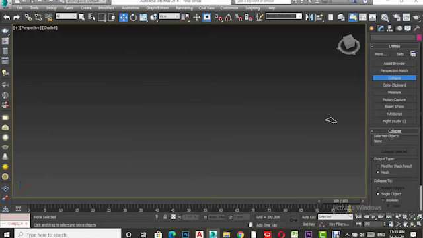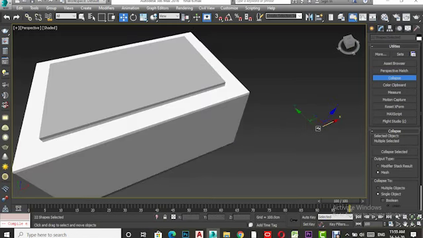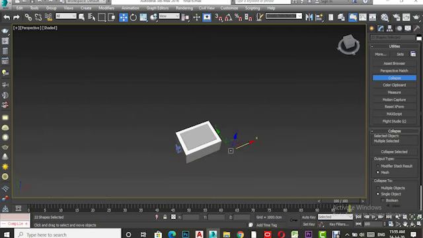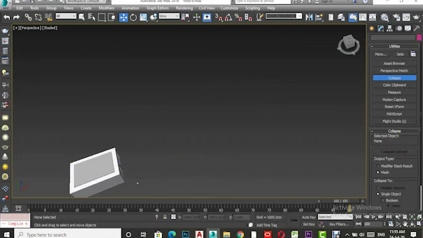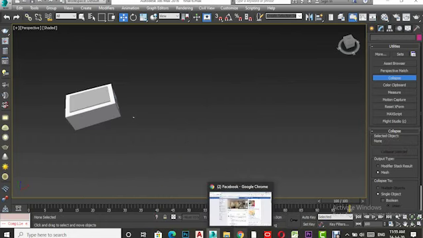So this piece which I made, as this one is a cove light, this is not a cornice. Okay, so what I will do, I will take this a little bit far from here.